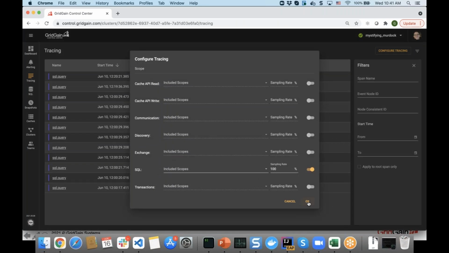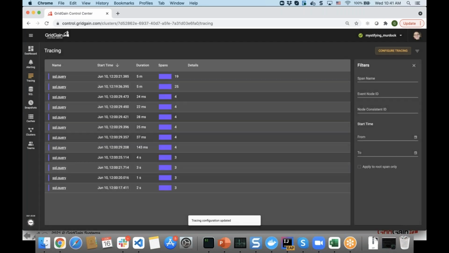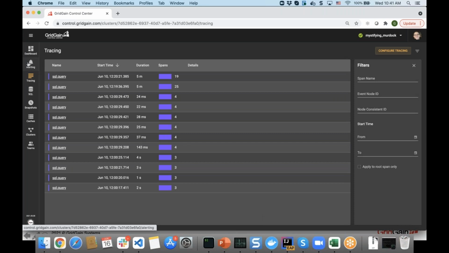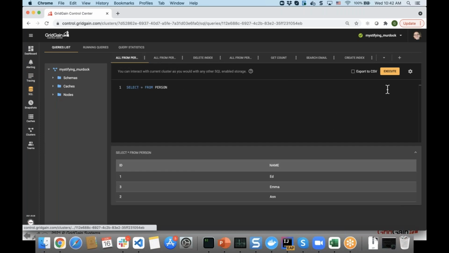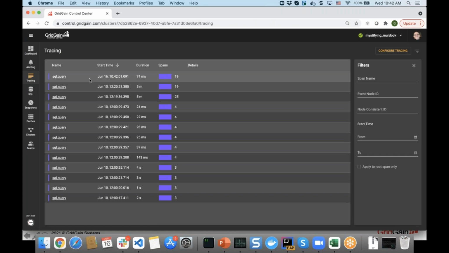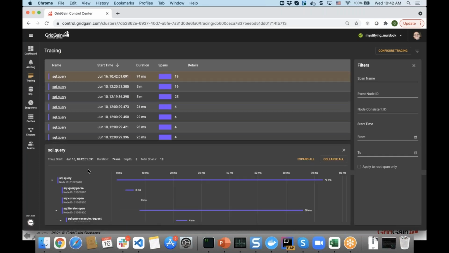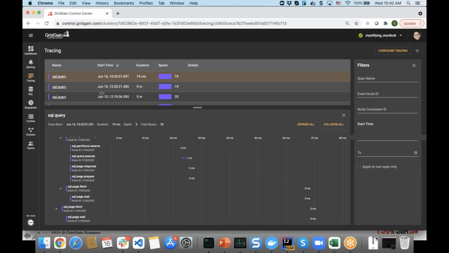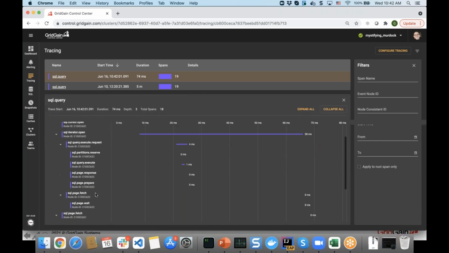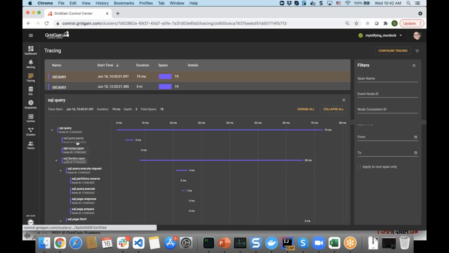So let's try to capture the SQL commands as they execute across the cluster. And then let's run this again. So it looks like my cache is only on a single node, but that kind of gives you an idea of how it would work.